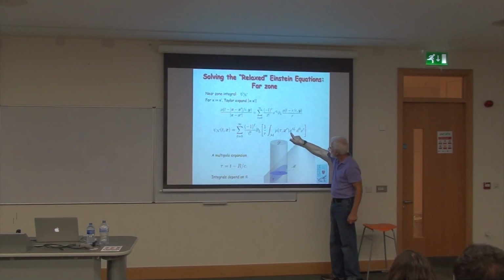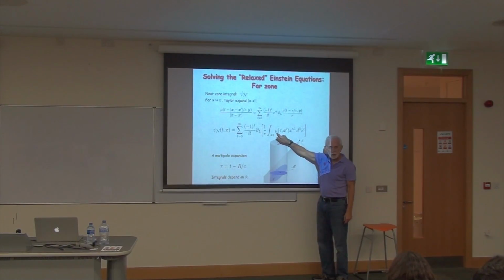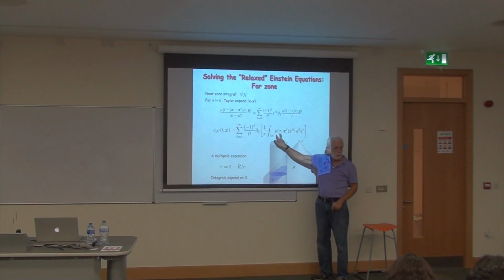Because at some point you're going to get a moment here that has a large number of L's. And you remember mu contains the Landau-Lifshitz pseudotensor, which is quadratic in gradients of h. And you say, okay, well, it falls off. It should vanish at infinity ultimately. It should fall off with r. Well, how fast does it fall off with r? Suppose mu falls off as its gradient of h, so h is 1 over r, gradient is 1 over r squared. It's quadratic, so it's 1 over r to the fourth. So this falls off as 1 over r to the fourth.